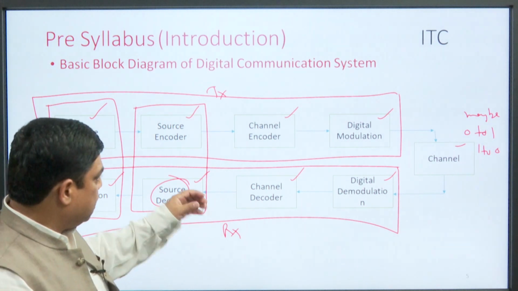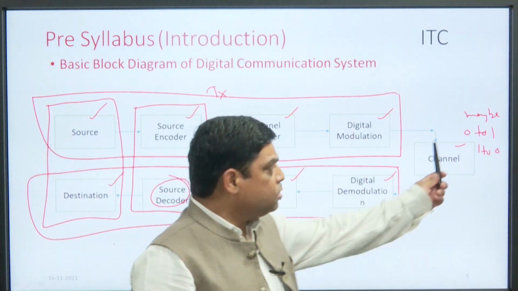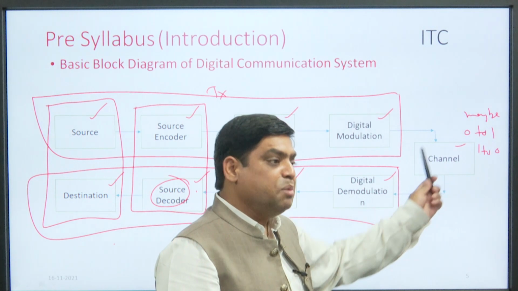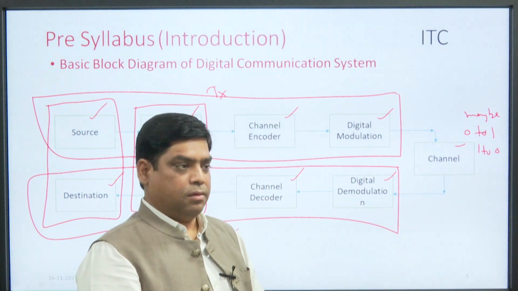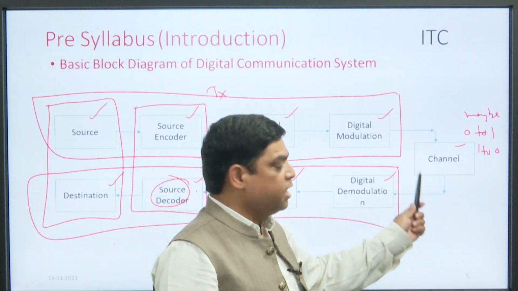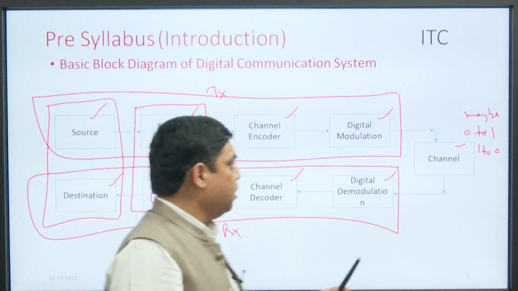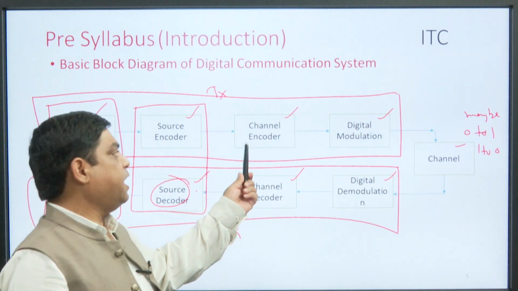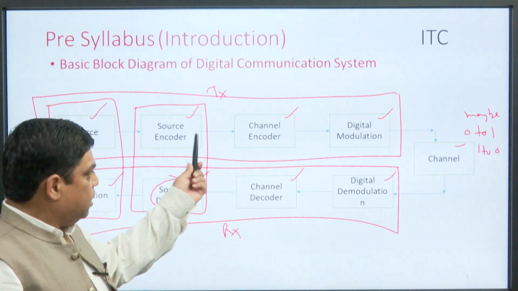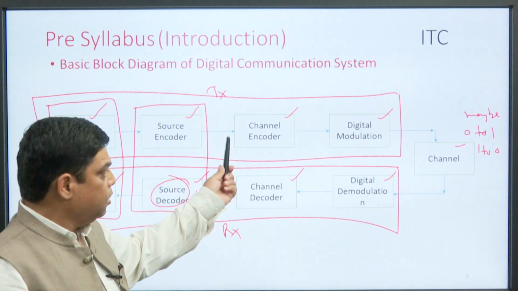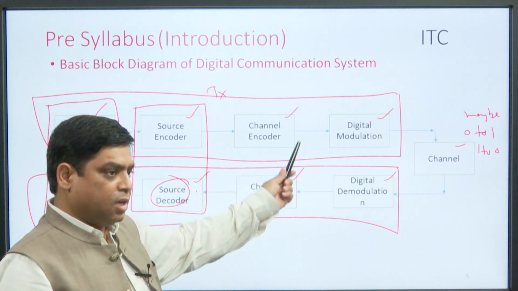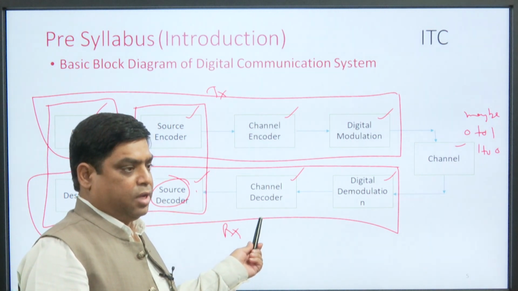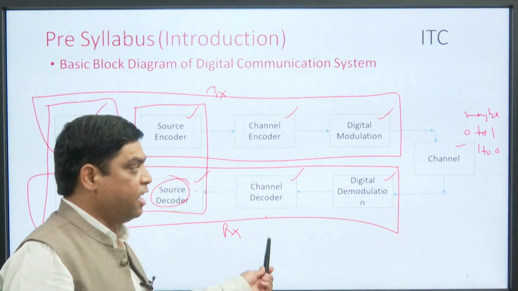We have to use some mechanism to reduce these types of errors. How can this 0 to 1 or 1 to 0 be minimized? To minimize those errors occurring in the channel, we will do some channel encoding. We will add some redundant bits to the output bits of the source encoder, so that those redundant bits, through the encoding methods, will be used at the channel decoder to detect and correct the errors occurred in the channel.